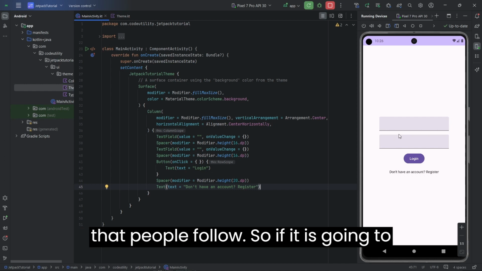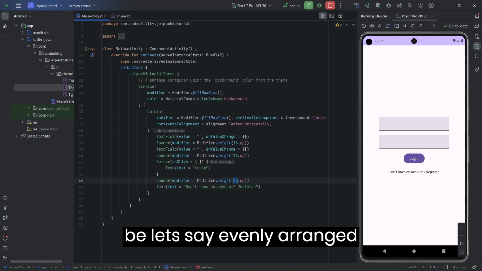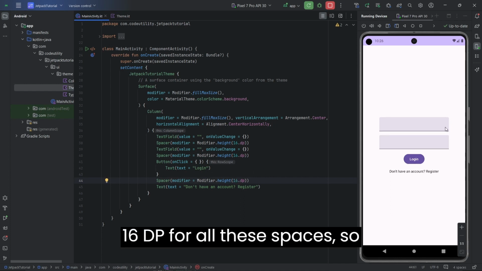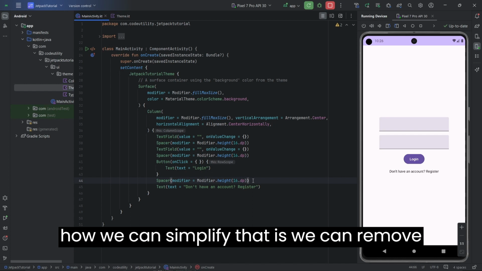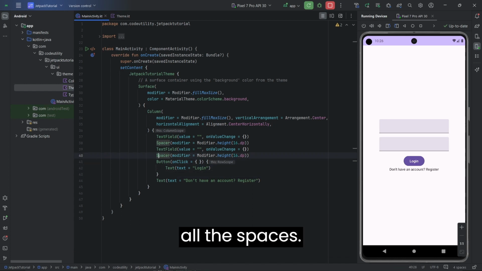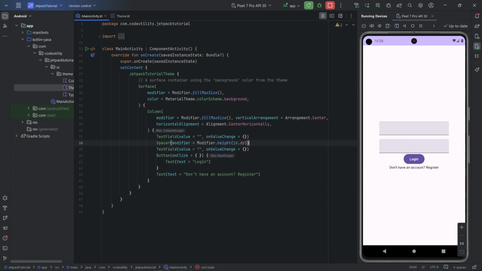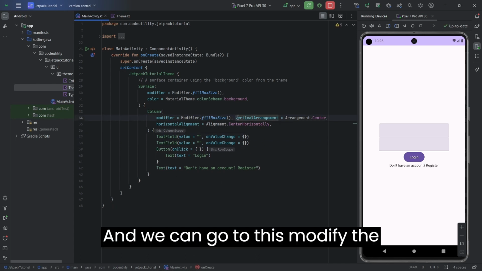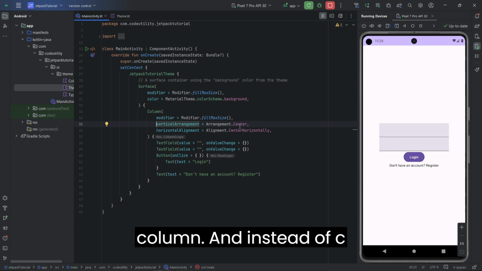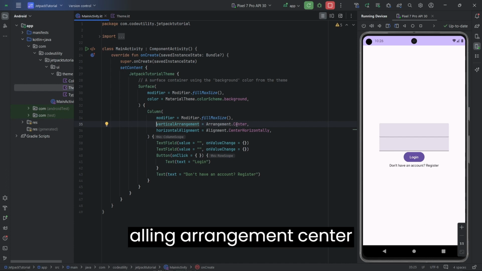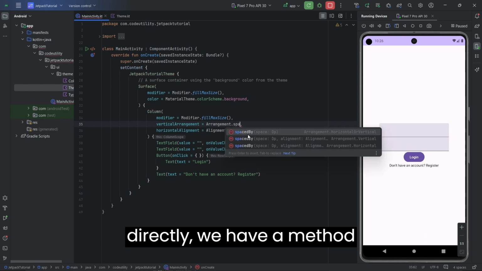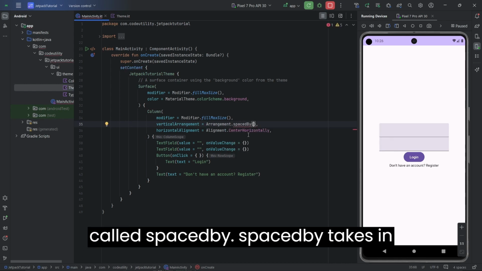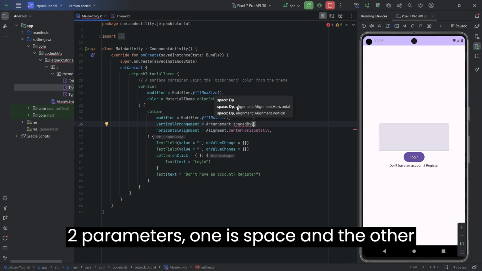So if it is going to be, let's say, evenly arranged 16 dp for all these spaces, how we can simplify that is we can remove all these spaces, and we can go to this modifier in the column, and instead of calling arrangement.center directly, we have a method called spacedBy, and the spacedBy takes in two parameters.